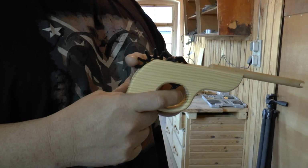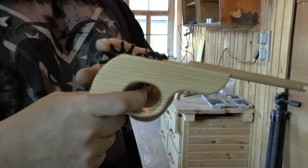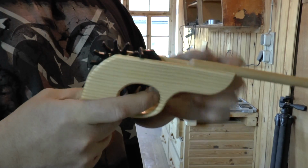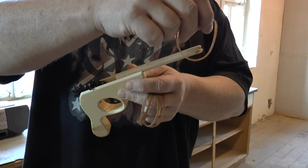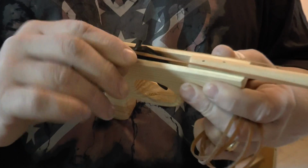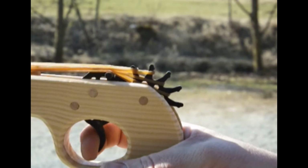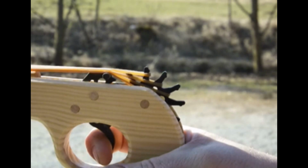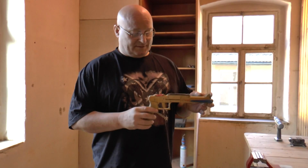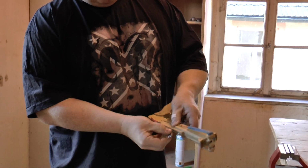It has this wheel, and every time you pull the trigger, it turns half a notch, and when you release it, it turns the other half. And therefore, you can simply click through the entire wheel. It shoots rubber bands. So what you do is you connect the rubber bands to the barrel, to the muzzle side, and then you put the rubber bands on the wheel, like this, and you keep on loading it up.